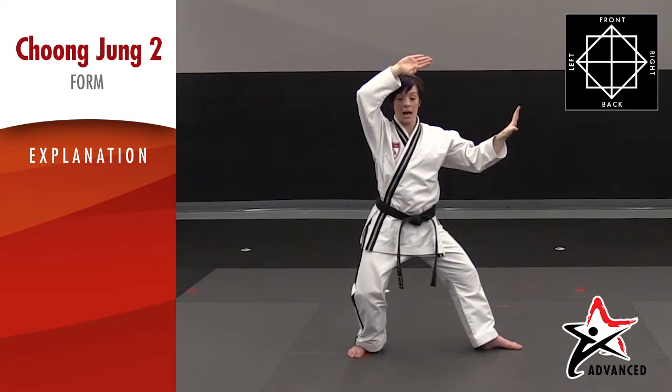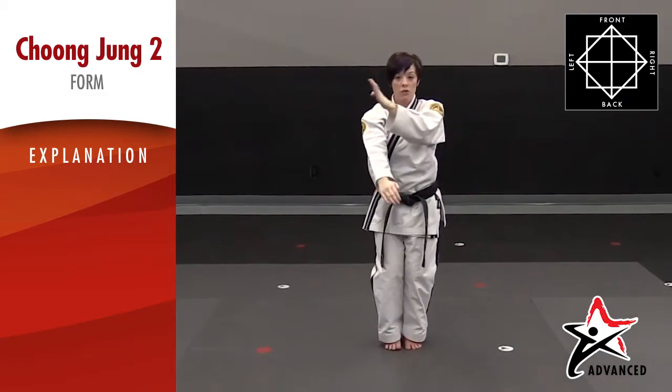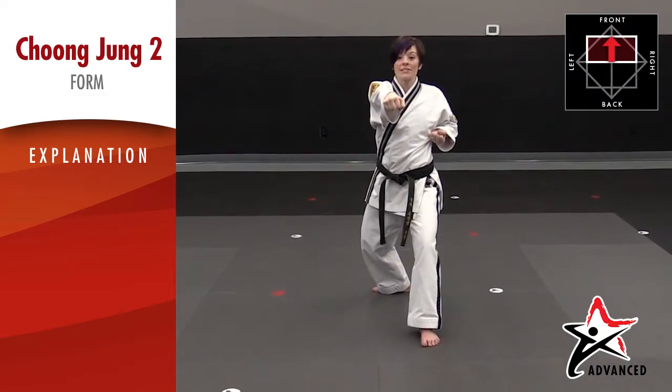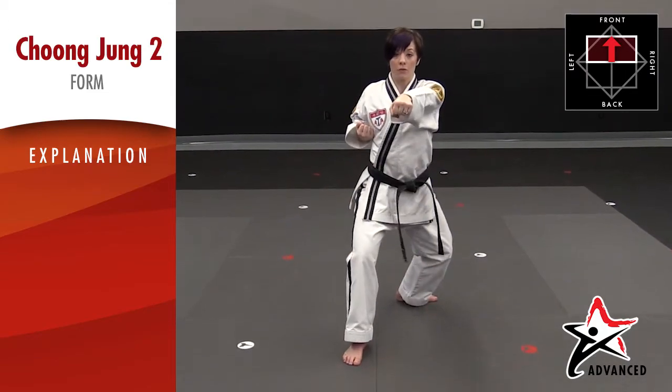Now you're going to double step, first with the right and then with the left. Step together as you start for a low block, step out with your left leg, low block reverse punch. Now you're going to do the same on the other side, stepping with your right leg, low block reverse punch.